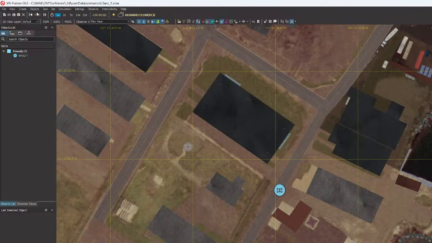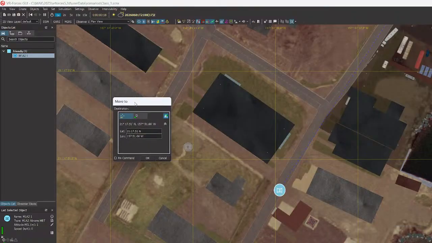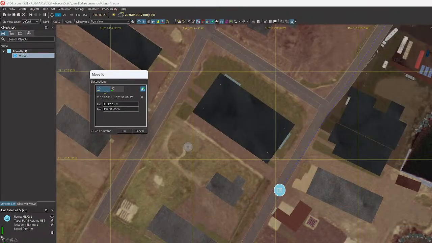So I'm up here. I hit the play button, and now I'm going to task this. I right click on it, and I say task, movement, move to, and then it wants me to click somewhere, so I'm going to click here, then press OK.